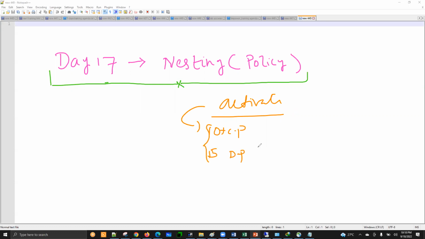So you have to create your policies in a way that all the independent or standalone control policies and data policies are glued inside one big giant policy. And that is nothing but nesting of policy. It means inside a policy you are calling other policies, step by step or side by side.